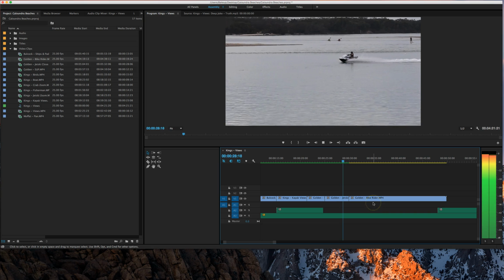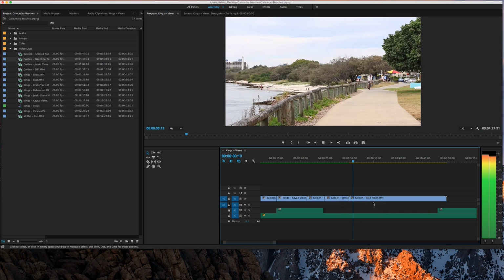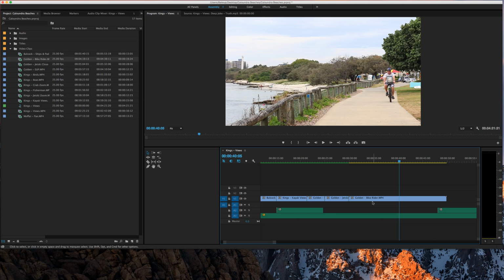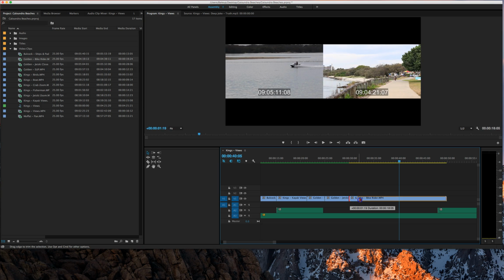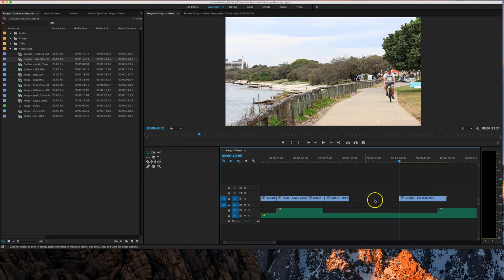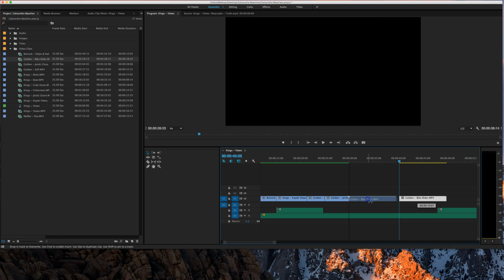Now when we press play, you can see our bike rider. Now he starts a fair way off in the distance. What I'd like to do is make him start a little bit closer, so probably about there when he has both hands on the handles. So I'm just going to drag the start of that golden bike rider clip all the way to my playhead, and that will delete that first part of the clip. Now I can pick my clip up and move it so it snaps back onto the jet ski clip.